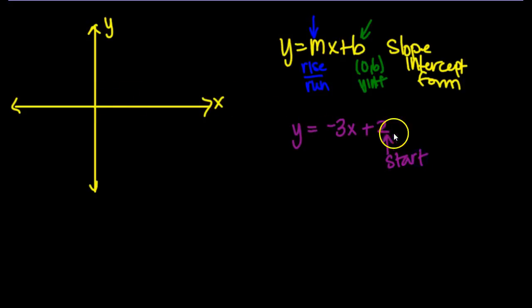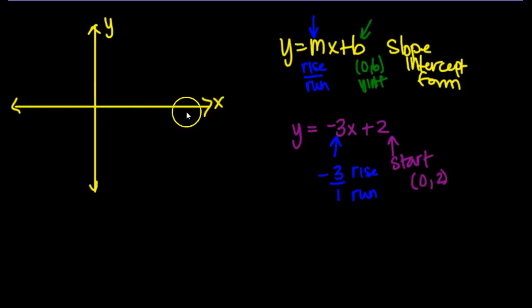So I look for the number that does not have a variable with it. And then here, that is my slope. So I'm going to go ahead and put a 1 underneath it. So this is rise and this is run. And since it's negative 3, that means I'm going to go down 3. And then I'm going to go right 1 because the 1 is positive. All right, so I'm going to start at 0, 2, which means I start on the y-axis at 2. So 0, 2. I didn't go left or right any and just went up 2.